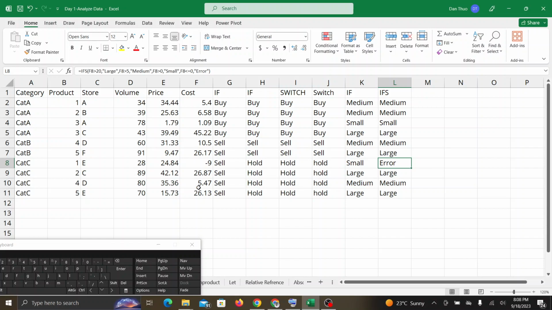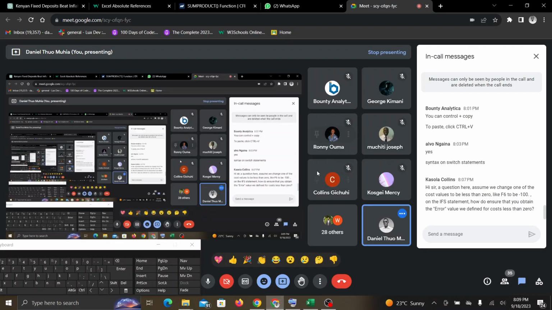That is because this condition is fulfilled. There is a negative somewhere where it is less than 0, so it returns an error. Are we okay, Collins, Kasola? Yeah, thank you. It just depends on our data.